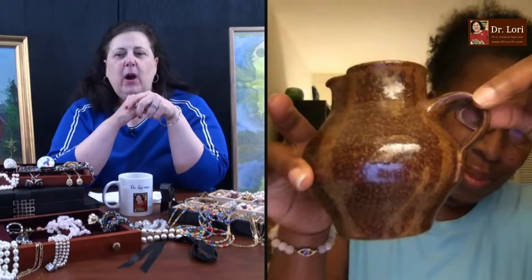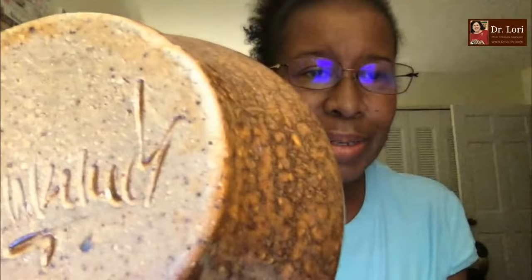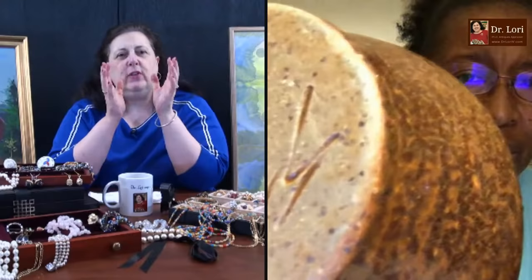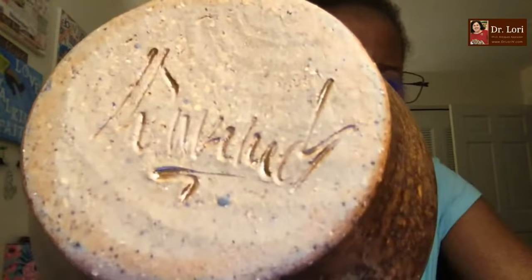Is there a mark on the bottom? There is, and I can't make it out, and I bought it because of the mark. Let's see if you can get the mark. Okay, let's turn it this way. Okay. All right, there we are. Yeah, it's difficult to make out the mark. And all of you, if you have these questions, you can always send a picture to Dr. Lori. I can kind of try to spell it. If they open up the page more, so I can see. So what do you think it's spelled? Could be your camera. T-H, maybe a W, A. And it has that little squiggly thing at the bottom there. It has a lot going on there.